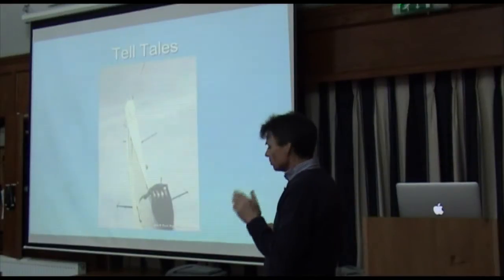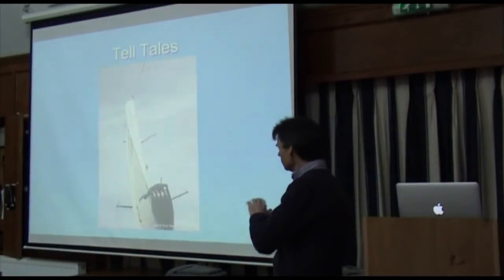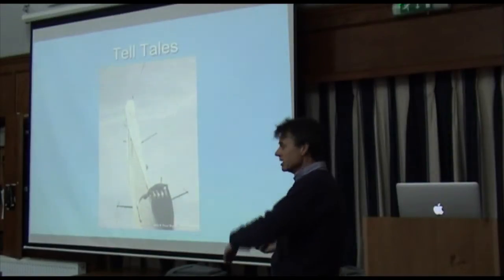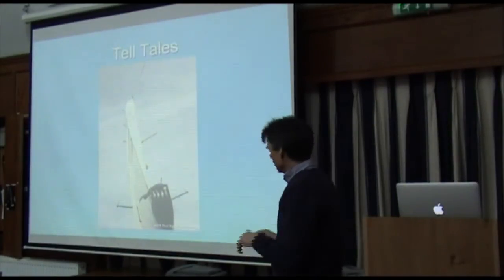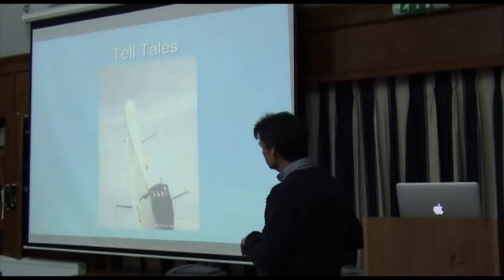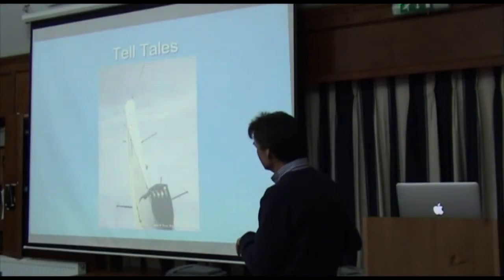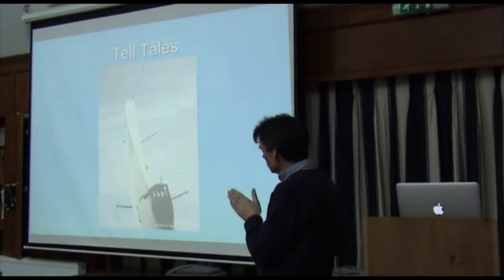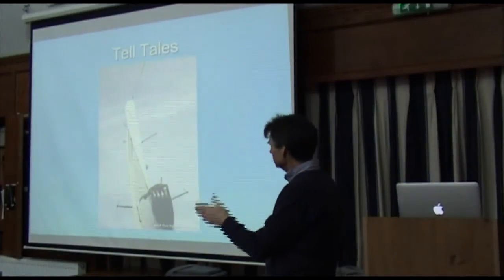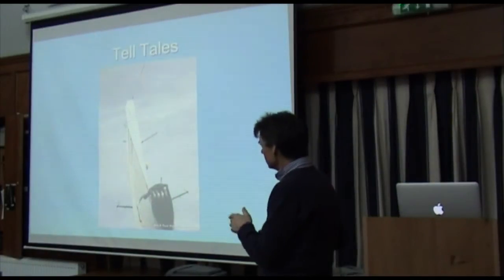In light airs, because of the wind gradient difference... the reason there's twist on any sail is the wind gradient difference between the water's surface and the air at the top of the mast. The friction of the air with the water slows the air down, so you can go closer to the wind down here than at the top. The wind is going faster up here, and therefore you need to twist the leech of the sail. The telltales show you the exit of the air off the sail, so try to get more streaming altogether.